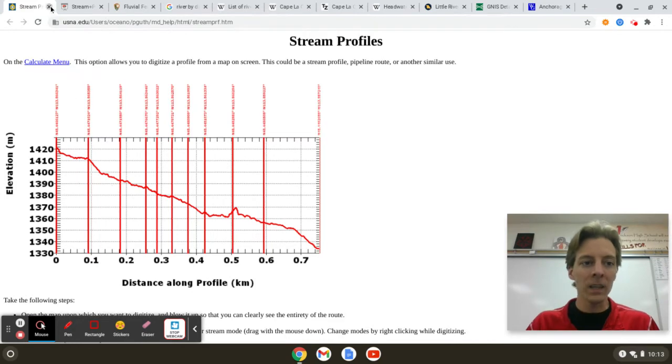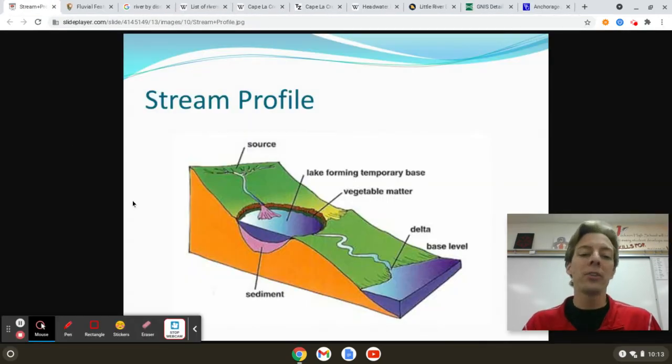All right. Let's see what else we've got. This is what I mean by temporary or ultimate. Sometimes a stream will flow into a lake. The lake is a temporary base level because then somewhere else on the lake the stream picks up and continues. The stream doesn't run across the middle. You might talk about channels in a lake, and that's fine. They're different. There are currents in lakes, but this stream slows down, then you get a new one picking up on the other side. So this is the ultimate base level. This is a temporary base level.